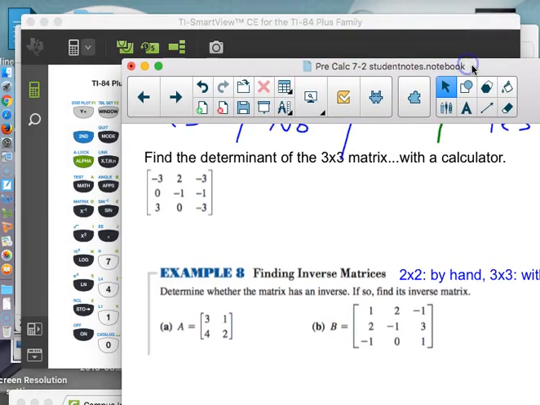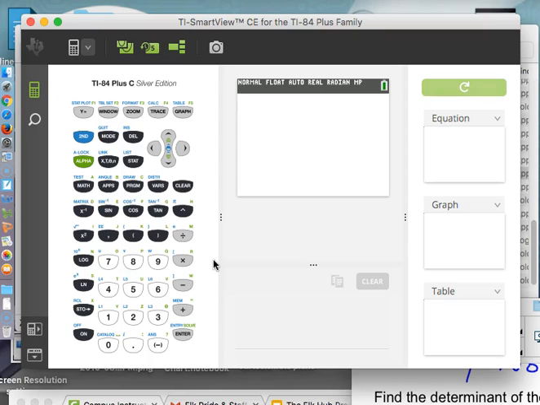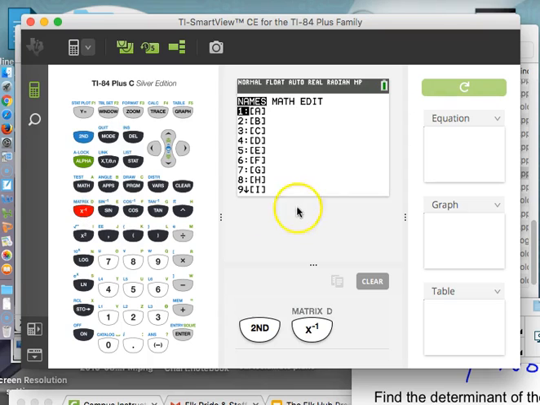So I better grab my packet and get over here. My calculator, so I can see the numbers while we're doing this. We have to know where matrices are on the calculator first. So why don't you take a look and see if you can find matrix. It's obviously a secondary function on your calculator. Did you find it? Okay. Yeah, right here. Right over that inverse button there. Matrix. So let's hit second and matrix.